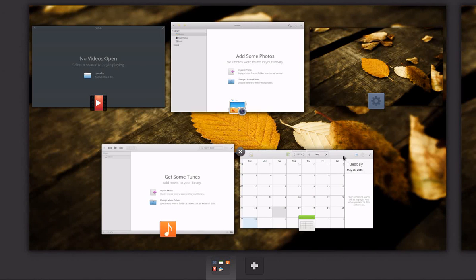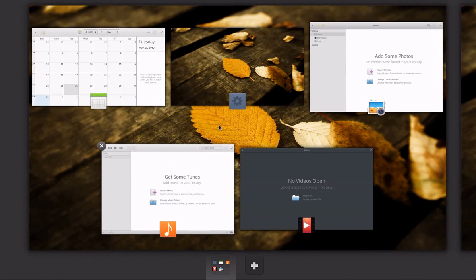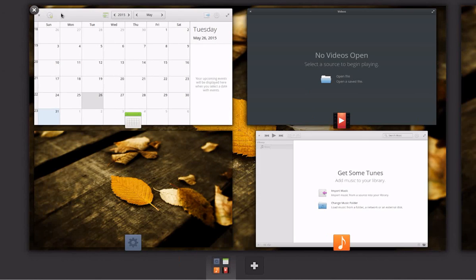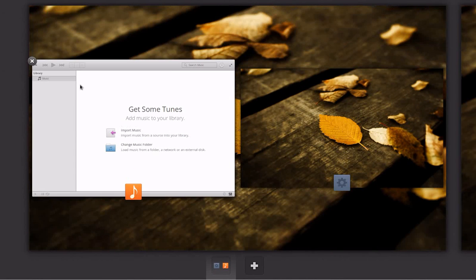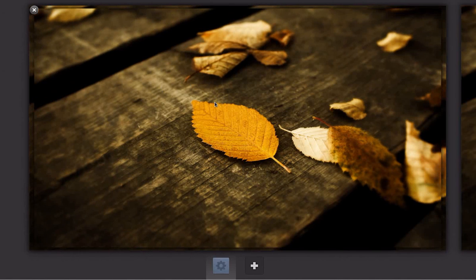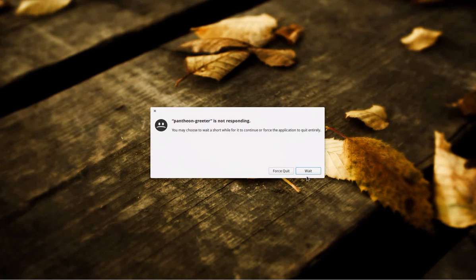It basically turns so that you can look at all your windows. You can switch to which one you want to switch to. You can close which one you want to close. It's really good for people like me who very rarely have only one window open.